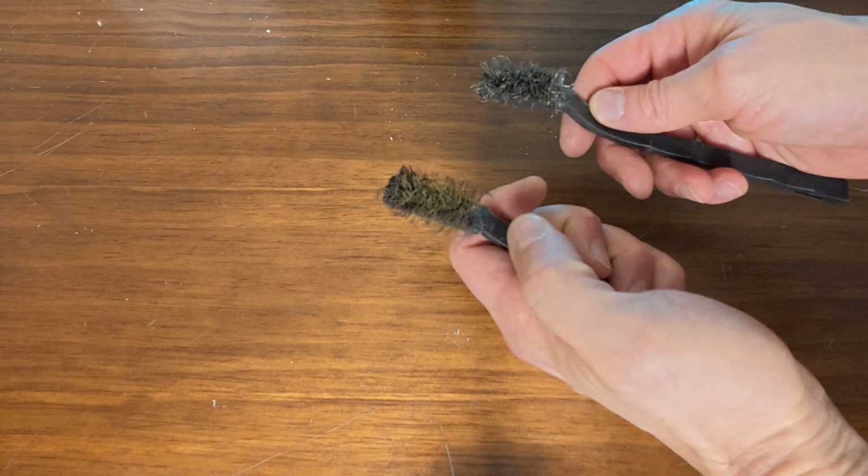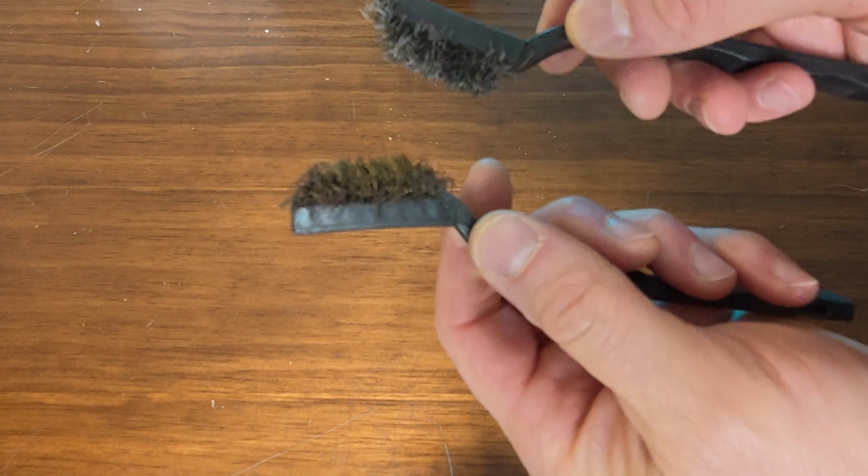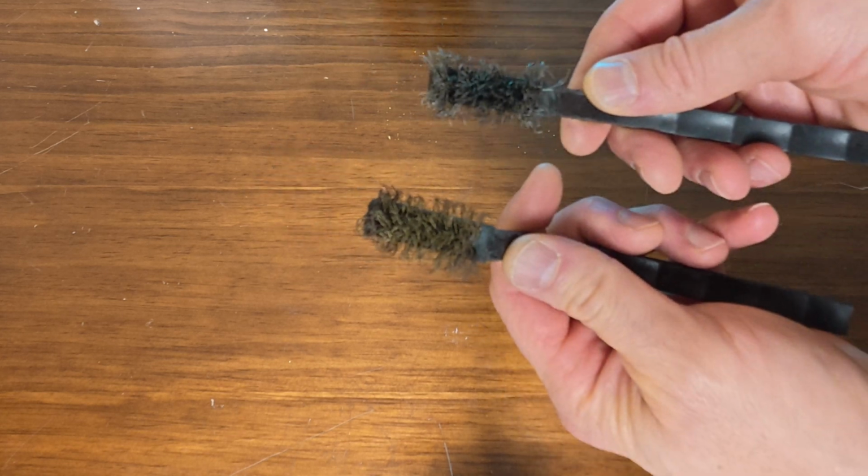So you don't need much to do this. Basically what you're gonna wanna get yourself is, and these are beat up, so pardon them, a brass wire brush. So there's typically two types of wire brushes. There's steel wire brushes and brass. And the difference is that the brass is a softer metal. And you can see that it's not as abrasive. It won't do as much damage. It'll still scratch things and still really get into grooves and get material out, but it won't do the same amount of damage that a steel brush will do. So get a brass brush and use the brass brush.